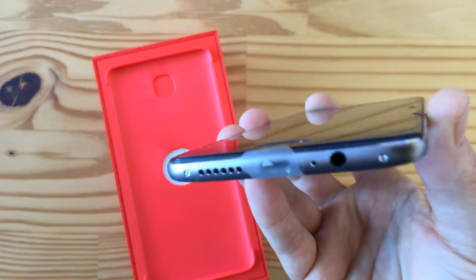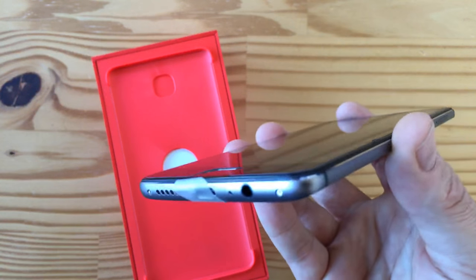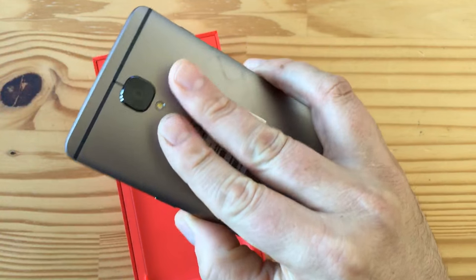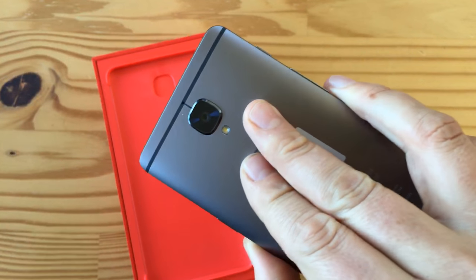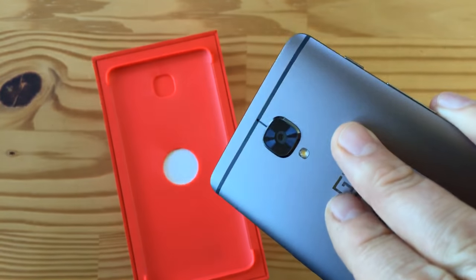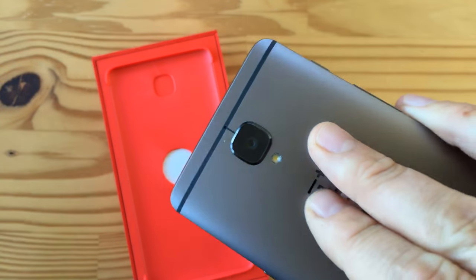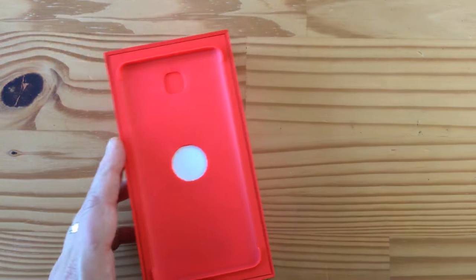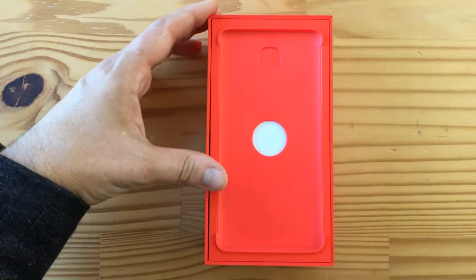But you know what is interesting to me immediately that I'm noticing? It feels heavier. Huh. So maybe it's slightly more densely packed, and it certainly does have a larger battery in there. And I can't remember the exact battery difference, but anyway, so let's get back to the phone in a minute. I want to see what else is in the box. So let's see.